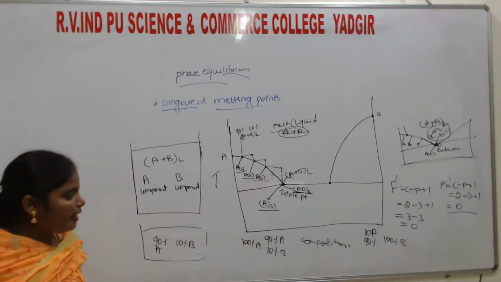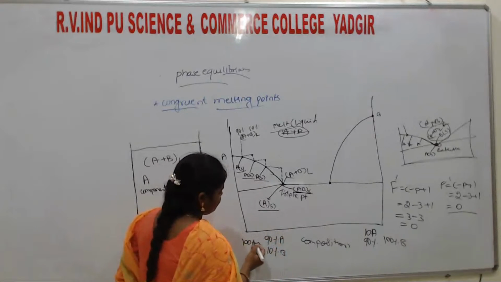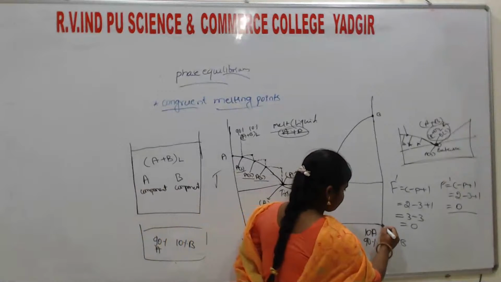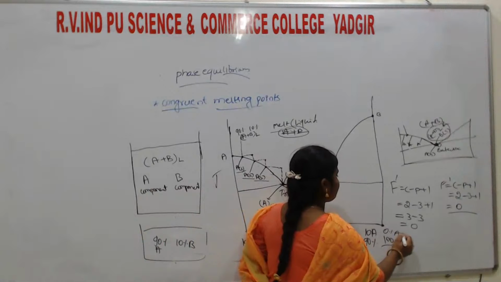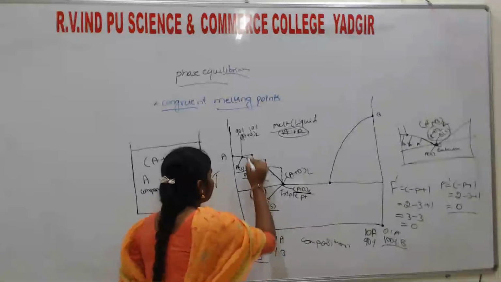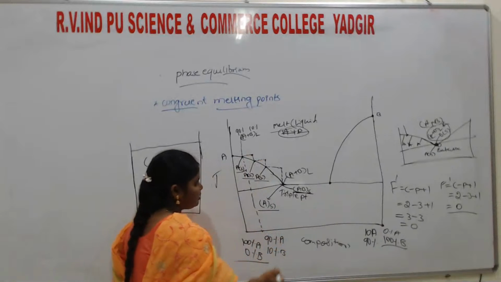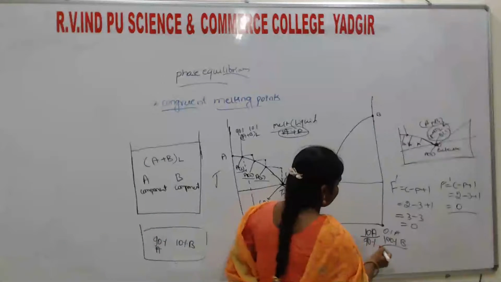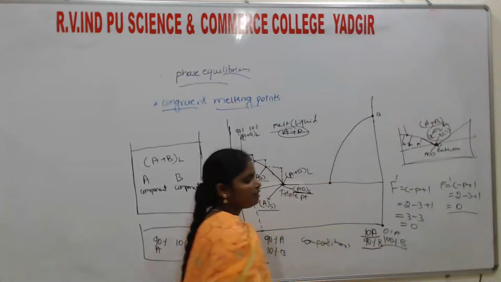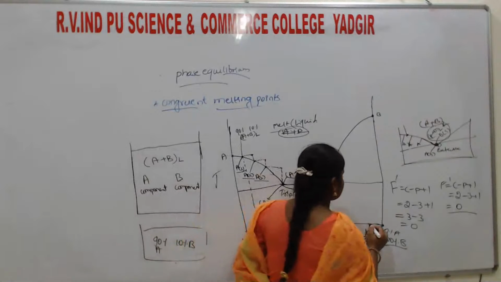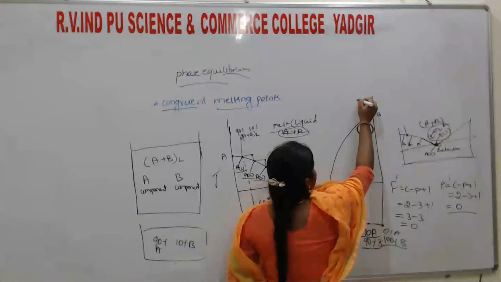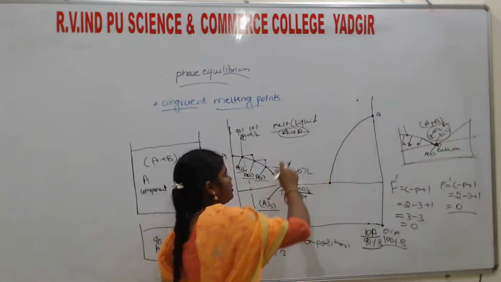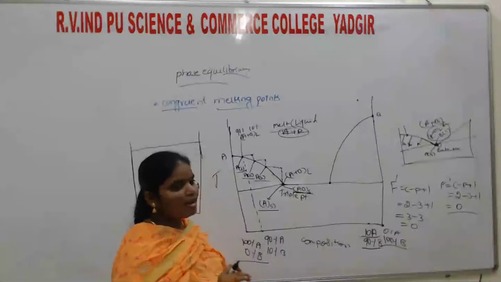Okay, I have taken here 100% A and 0% B. And here, this point is 100% B and 0% A. For consideration I take this point as 90% A and 10% B, and here 10% A and 90% B, and I consider this point as A. This liquid is already in the liquid state, so the A plus B components are already there. This is a liquid state.